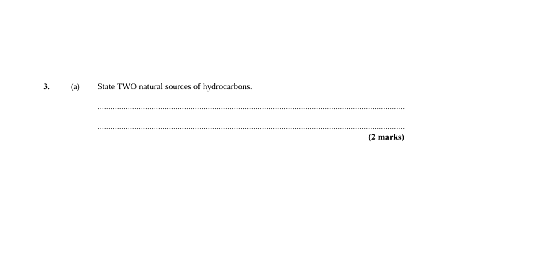Alright, the first part says state two natural sources of hydrocarbons. So we can get hydrocarbons from natural gas. We can also get it from petroleum or crude oil. And we can also get it from peat. Right, so all we need is two. So you just need to remember natural gas is one natural source of hydrocarbons, as well as petroleum or crude oil. Those two would suffice.